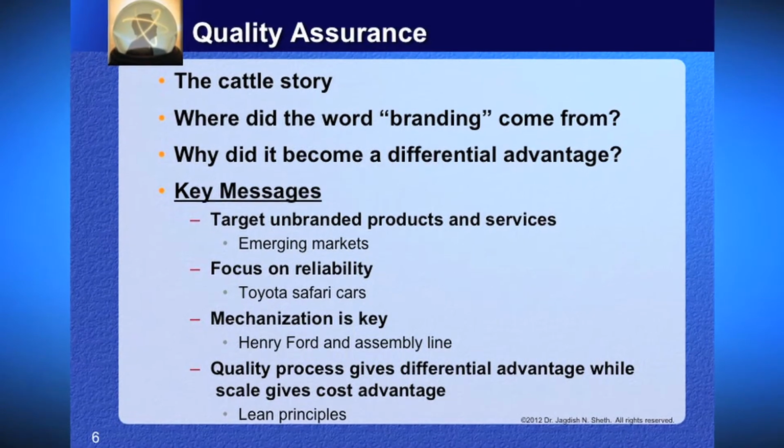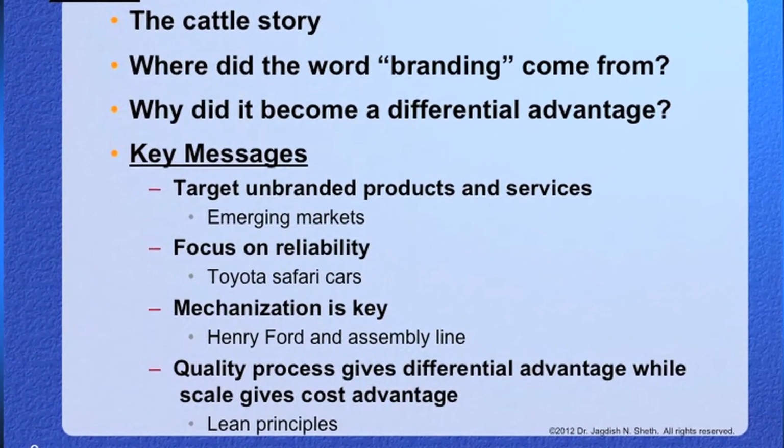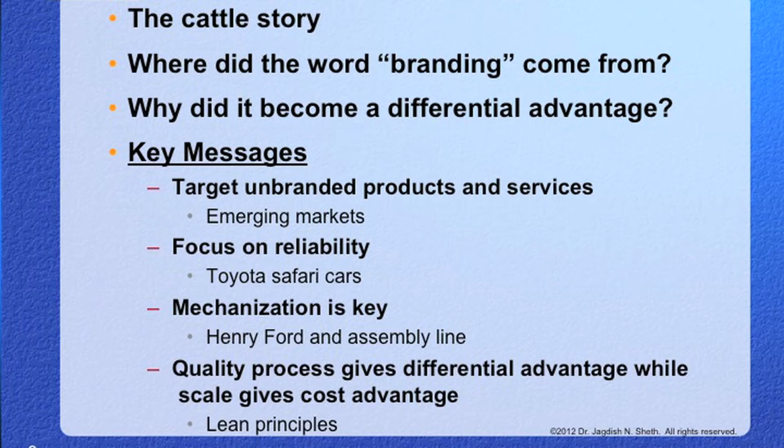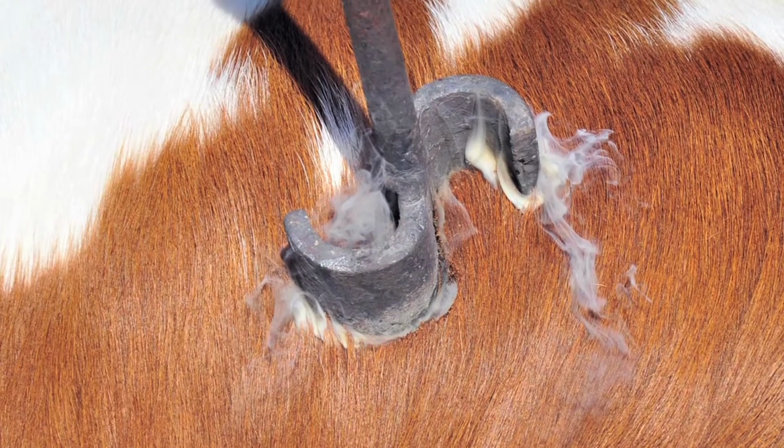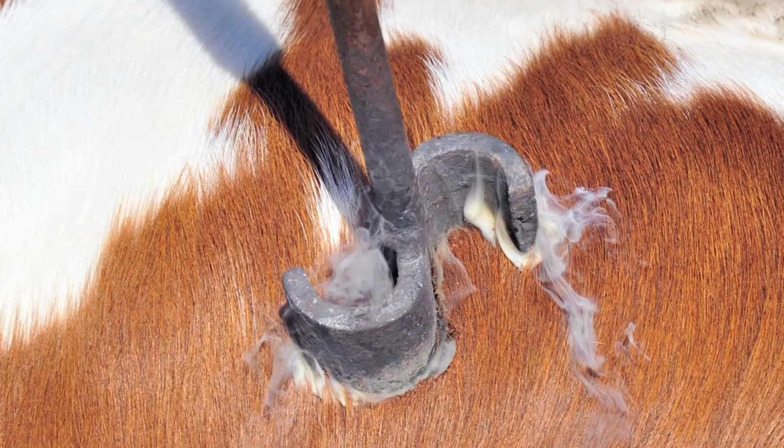Branding word itself comes from the cattle industry, where some cattle raisers, growers, actually began to brand physically, put a mark on the skin of the cattle to differentiate themselves. As the story goes, I'm told it was primarily to assure the genetic quality of that cattle. You don't know the genetic quality because you cannot do anything till after cattle is bought. Either you produce milk or meat out of it, and therefore how do you assure quality assurance that the genetic is healthy, if not actually exceptional in some fashion?